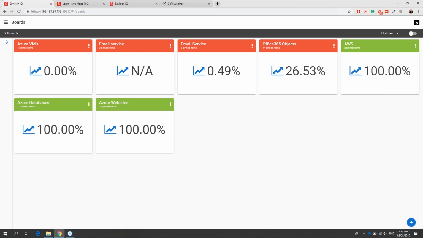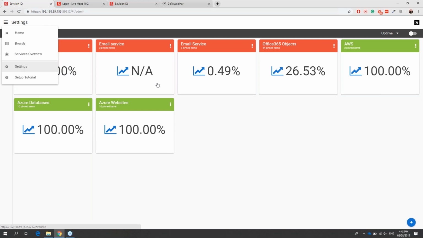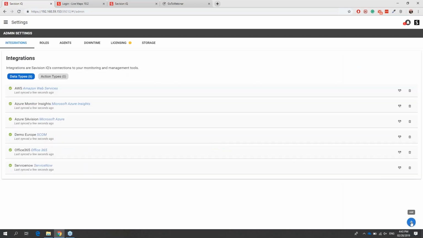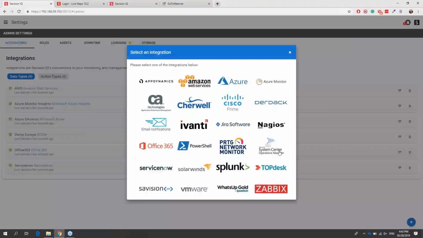So the product that we're showing right now is the Savision solution. It's literally the product that we've got in there. I'm assuming that's coming from a person who's known us before for Live Maps. Live Maps is technically sold now as part of our solution as the integration into SCOM. That said, for the existing customers on here, if you have a Live Maps Unlimited license, then you will have access to this feature automatically switched on for all of your SCOM data.